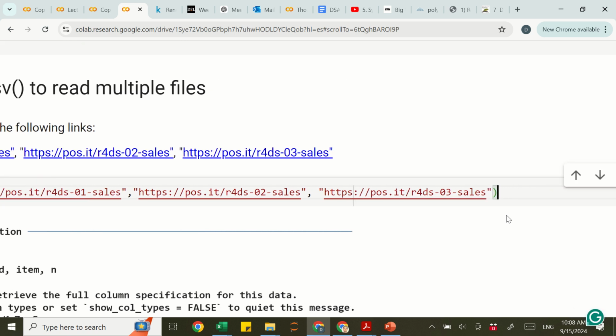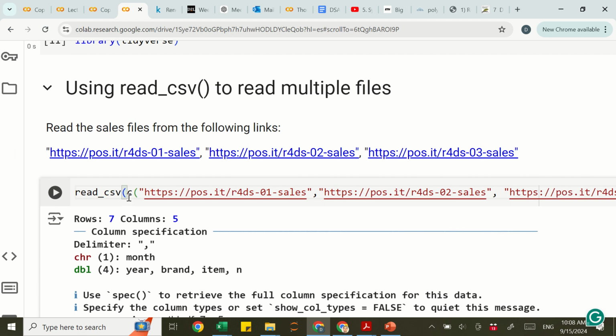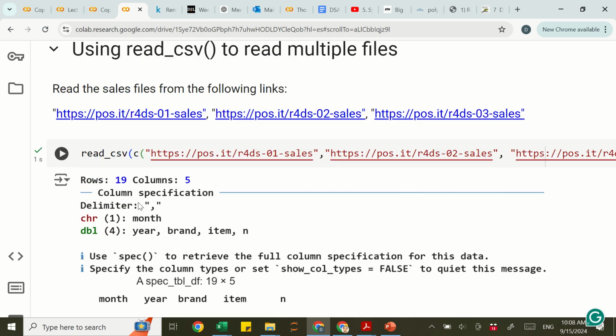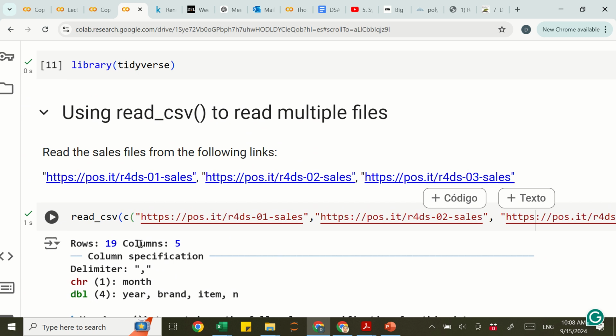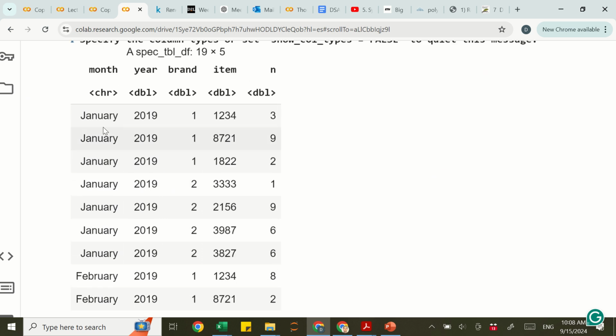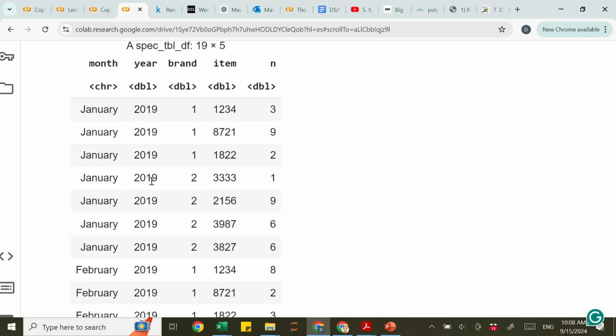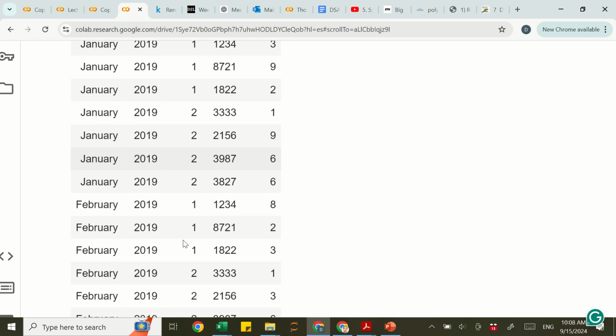So let's close the c and the read CSV function. Now we're reading the 3 files. So you remember that originally we only had January, but now we have February and March, 3 months. So it's like 1 month per file.